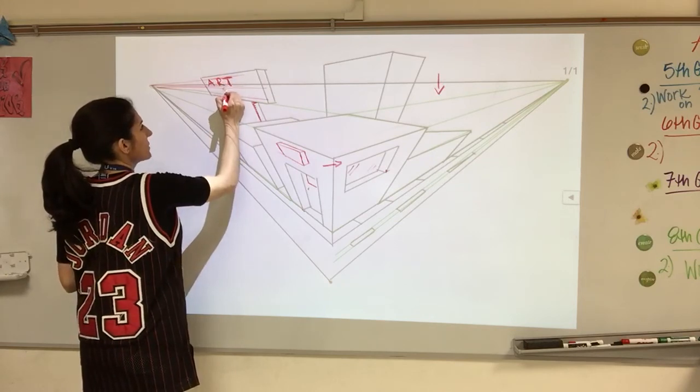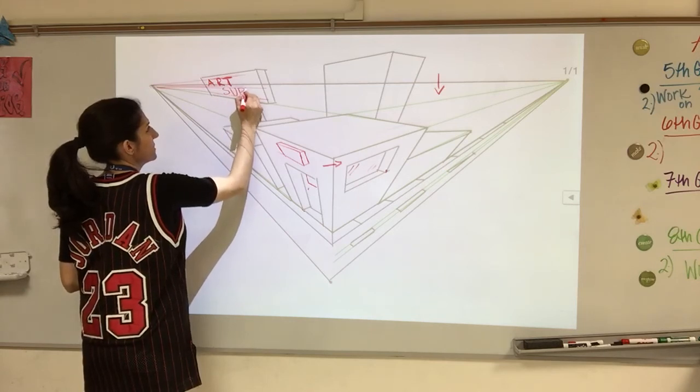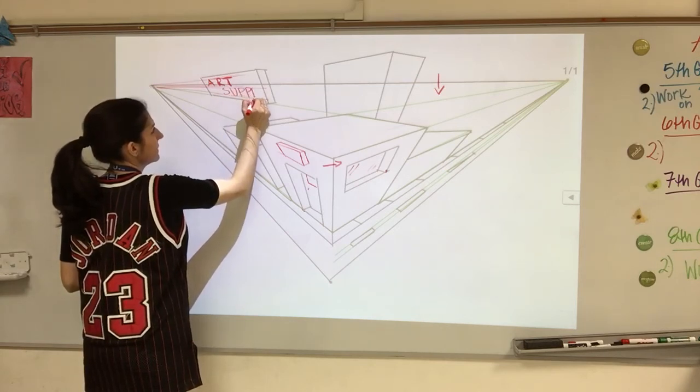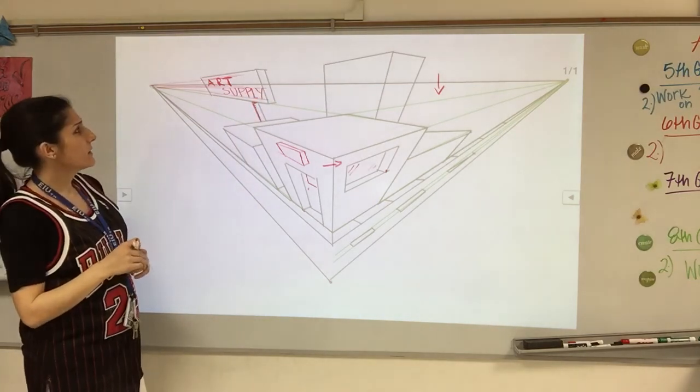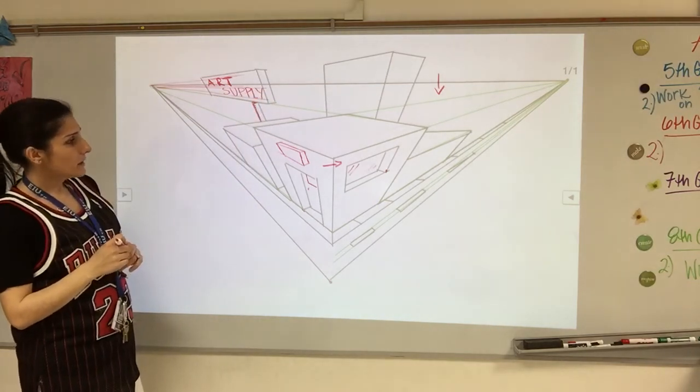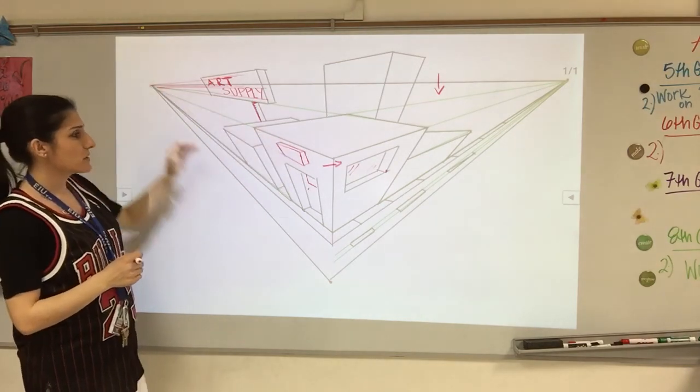So I'm just gonna do an art supply store. Again, my U is gonna be on a slant. Both P's are gonna kind of slant. There we go. Okay, so there's my art supply store billboard. Same thing on signs here. You're gonna make sure that your letters are also getting smaller towards the vanishing point.